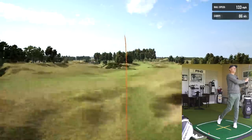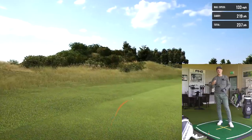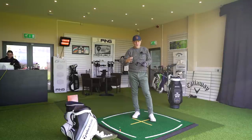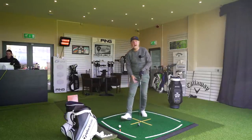With a black shaft as well, it's absolutely stunning — no problems having this in the bag from a looks perspective. The sound and feel are next. It's hollow-bodied, very much in the vein of the HMBs, which I've been a huge fan of recently in the 225 range. This is from the Mizuno Pro line — the sound is very similar to the HMB. Yes, it's hollow-bodied; no, it's not forged. They've put the face in, similar to what they use in some of their fairway woods.